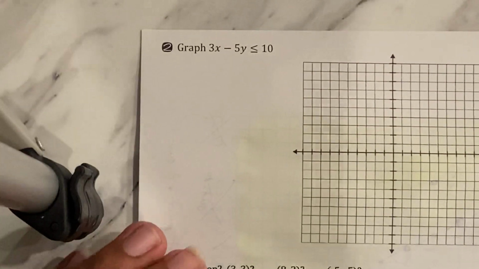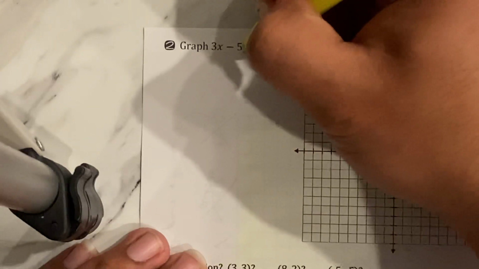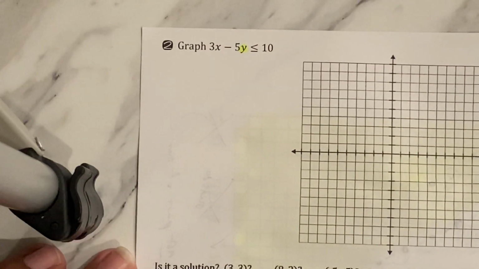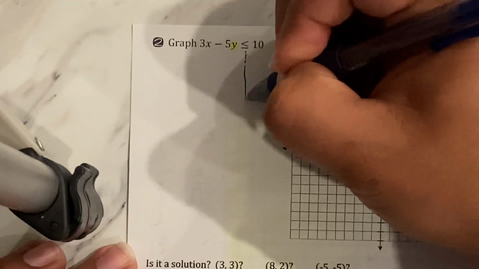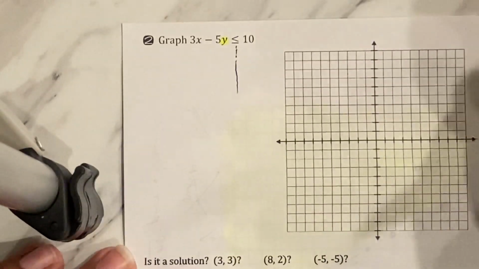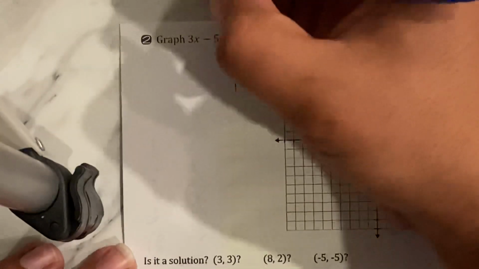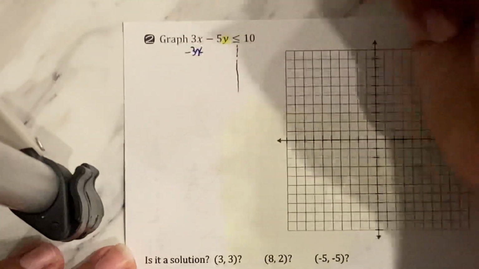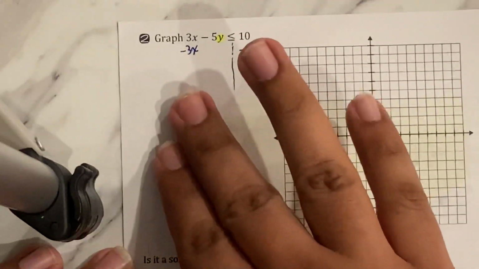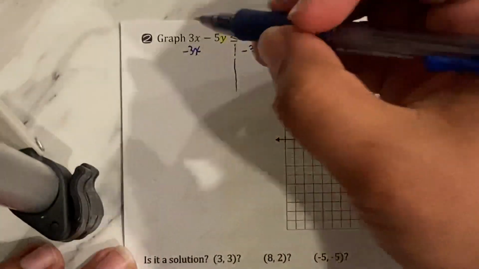Okay. I'm going to highlight the y only because that's what I want by itself. Now, how do I do that? First things first, I like to show my left and my right side. After that, step one is subtract the x's. Come to the x, subtract it from both sides. If you do it to one side, you have to do it to the other.